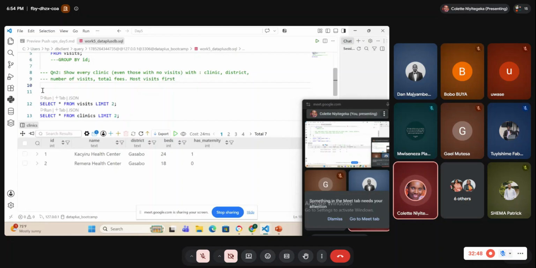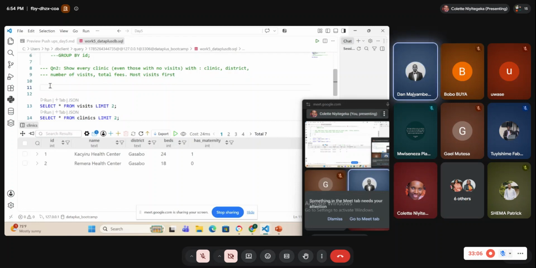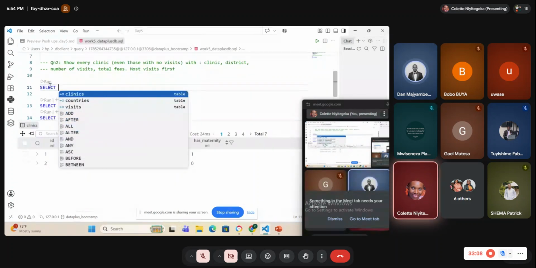One has the ID, named ID, and in the other table it's clinic ID. So they match, they are the same. We join based on that column.